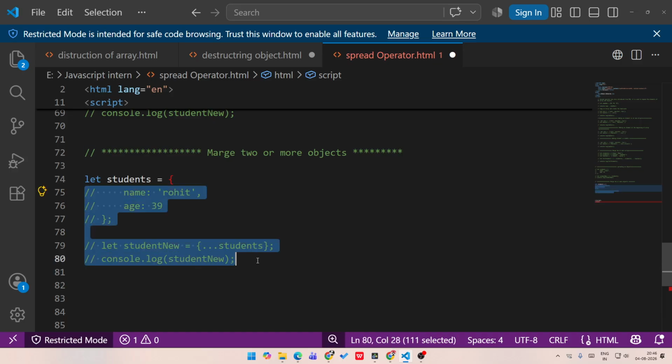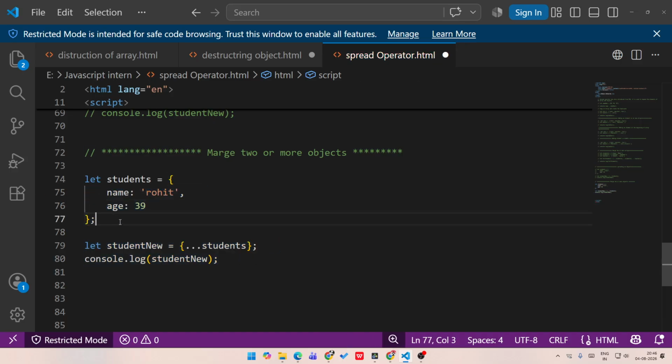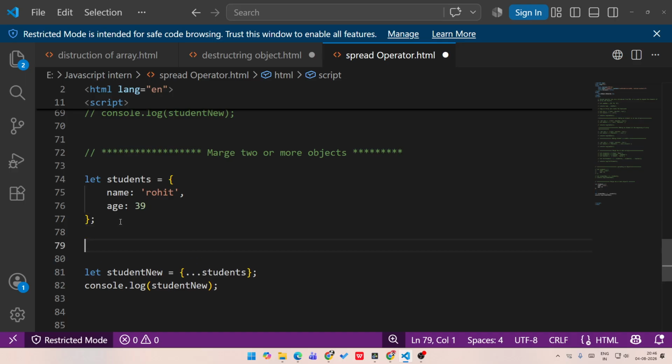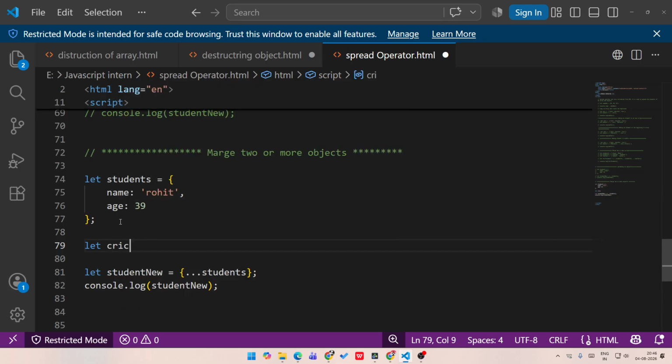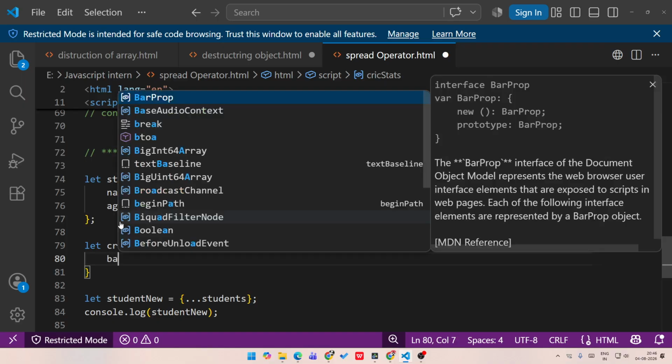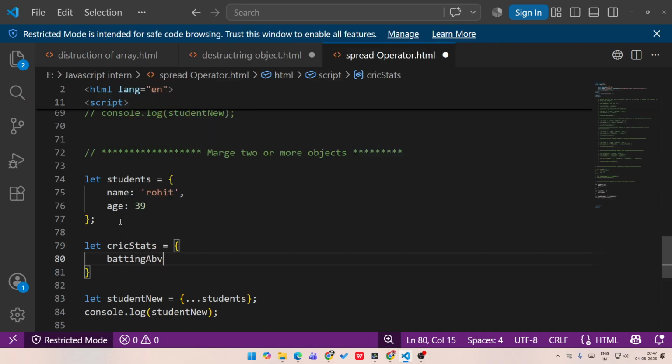Know what will happen when the student is Rohit, correct? And we will also add the other things. Okay, so let me create his crick stats. I'll create an object called crick stats, and batting avg is 55.